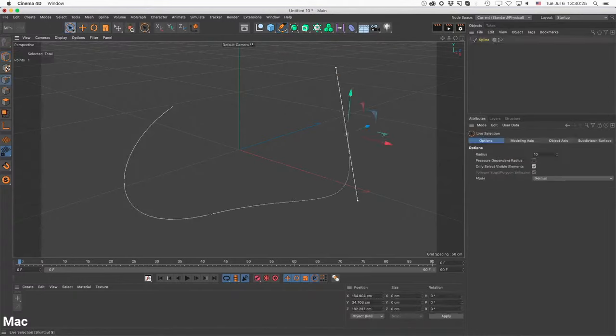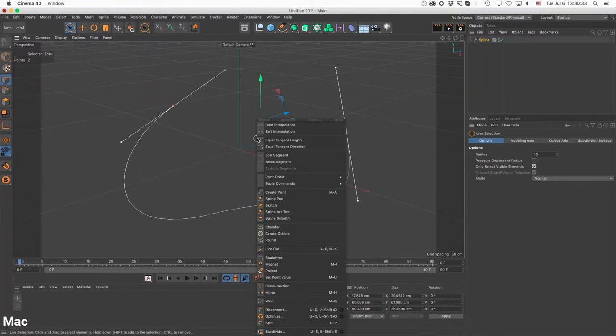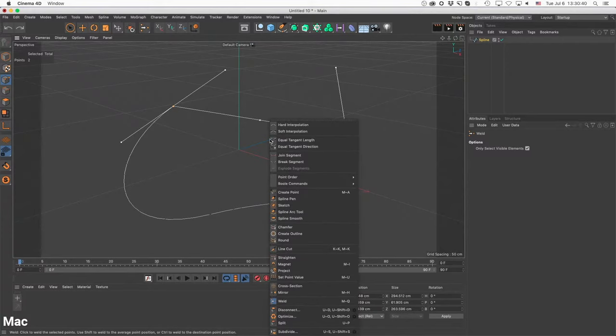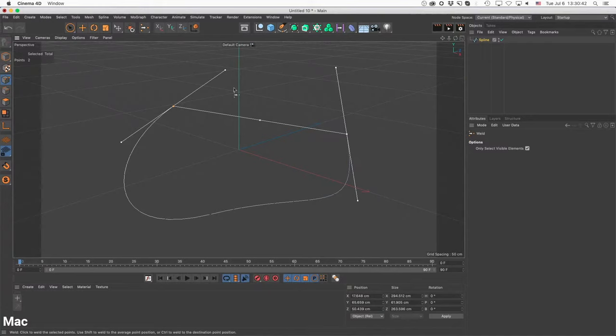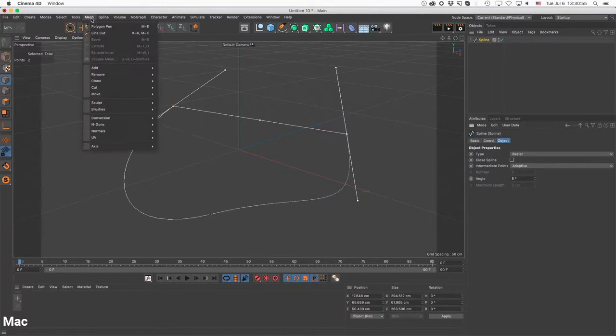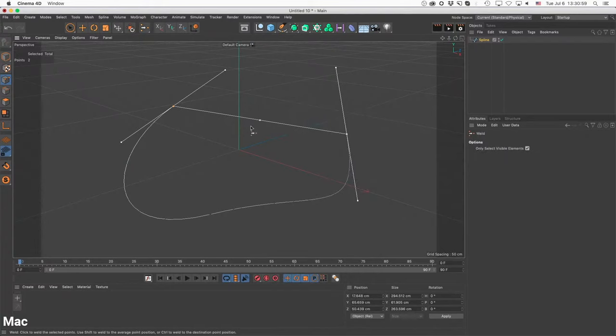So if you want to weld, first of all, do you want to join these in the same position? Then right click, you need to weld these either in the middle or on each and every one of these points. So now they're welded. Or you just close your spline. Cinema 4D has a state for closed spline. If I do this, it will carry the tangents. But if you want to weld them, you just use the weld tool, which exists both for the mesh and the spline tool. So right click with your point selected, and you go weld.